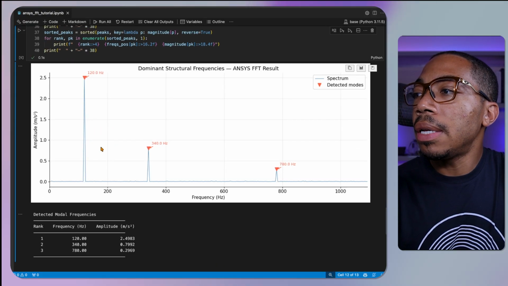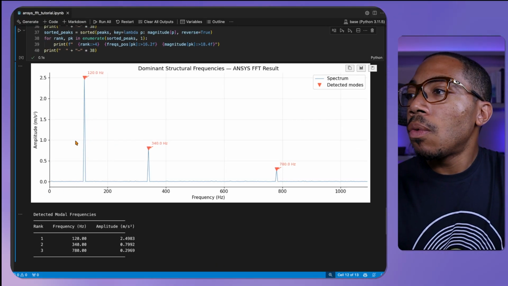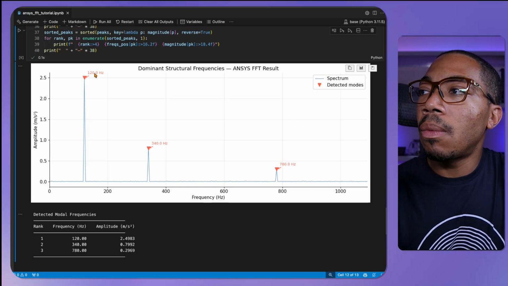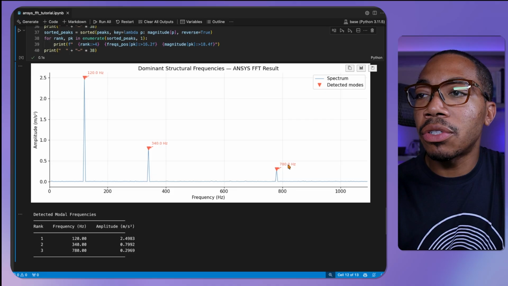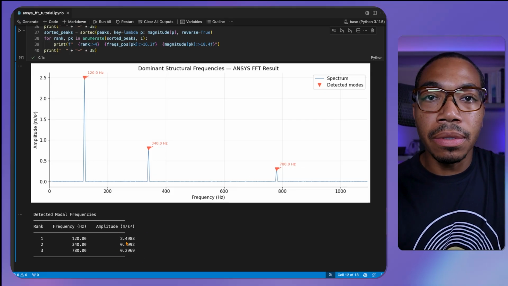With that, we can see we have our same plot, but now has a bit more information where we have the frequency spectrum illustrated in blue. We have our peaks at 120 hertz, 340 hertz, and 780 hertz annotated there, as well as the amplitude of each of these signals. So this is a fairly simple tutorial, but I'll put this in GitHub and you can download this link. And this was developed for Mechanical Engineer 8961.